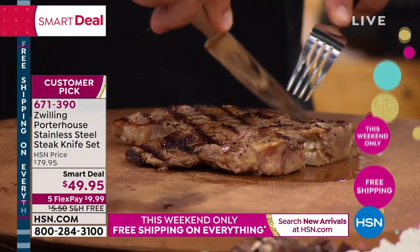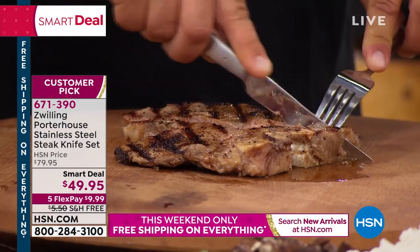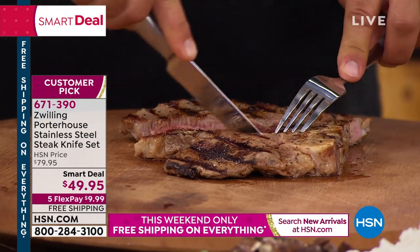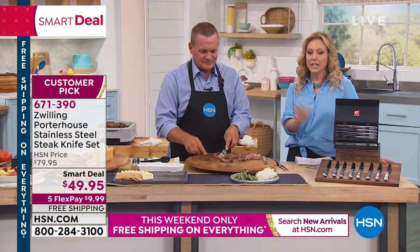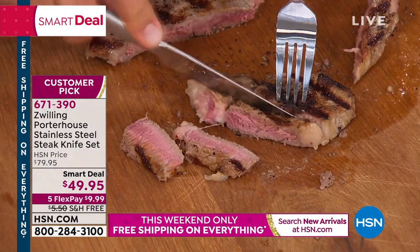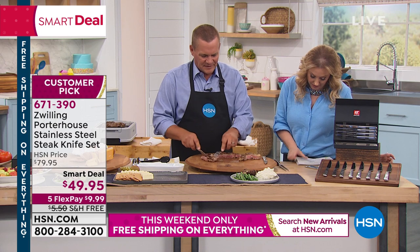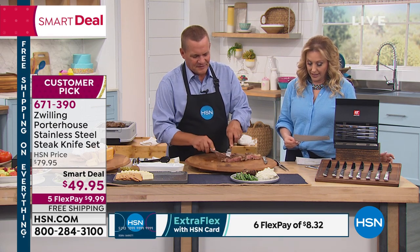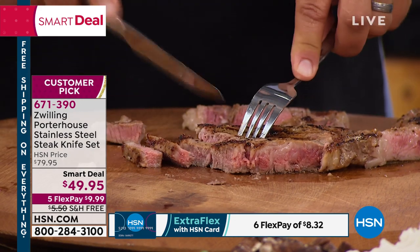If you're like me and your wooden steak knives have gone through the dishwasher over and over for years — I'm not going to lie, I got a little rust on mine, kind of bent at the end, I think I might have opened a package with one — mine are probably 20 years old. It's time to upgrade. If you have $10 available on any major credit card, you can get this. And with the HSN card, it's $8.33 a payment. If you don't have an HSN card, you get $25 off a single item purchase at time of approval.